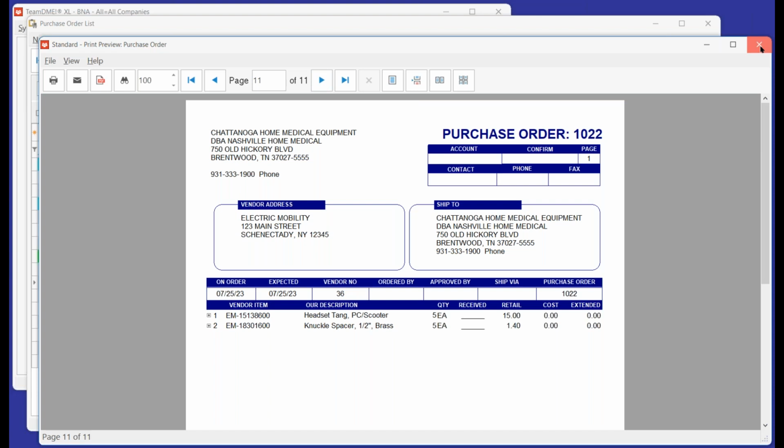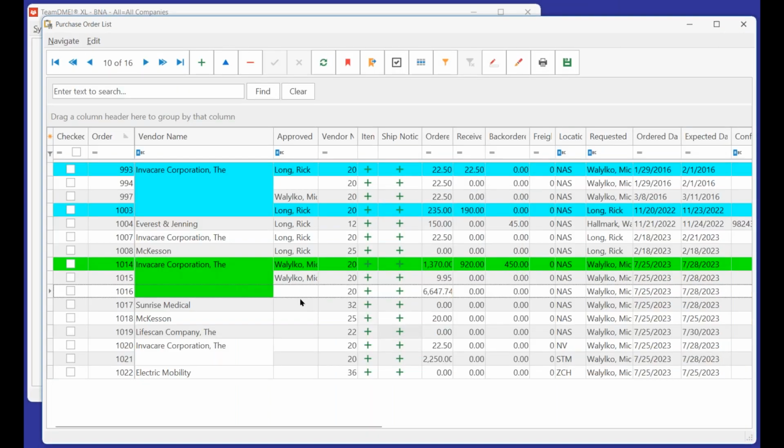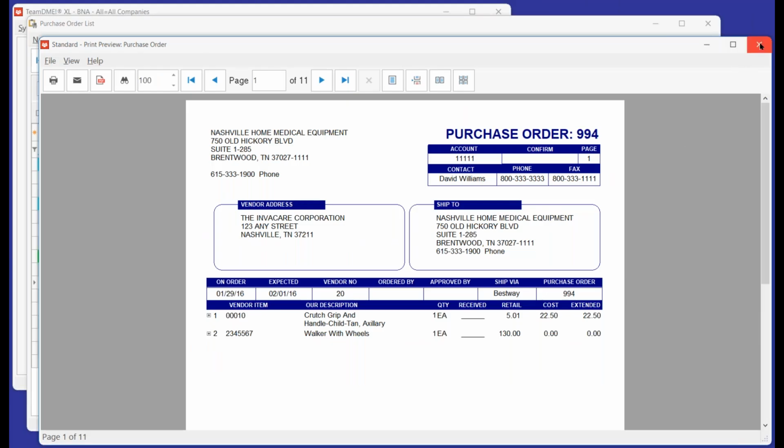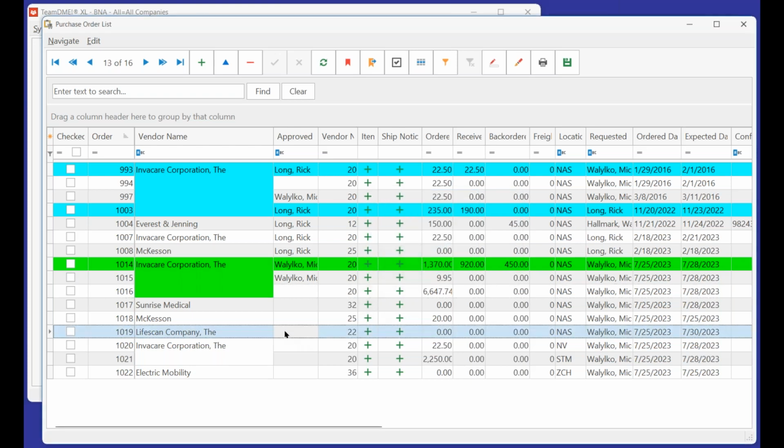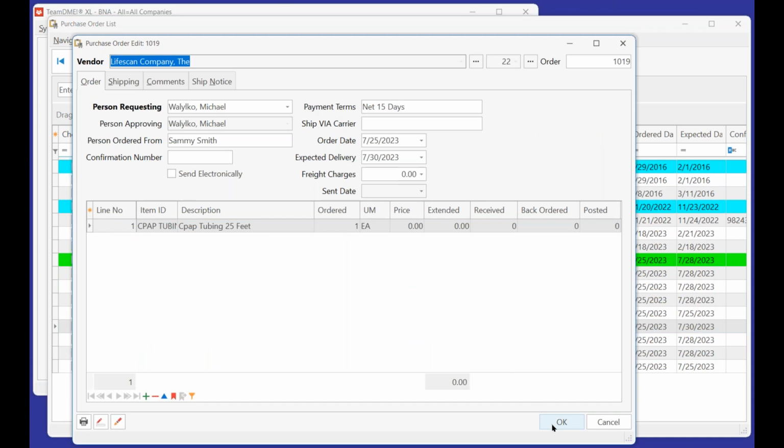And again, once I close that down and say yes, then those will not print out again if I choose up here and choose purchase orders. There's nothing that hasn't been printed yet. If I needed another purchase order printing, yes, I would have to go back into it and print it out. That works the same as in medical orders. You can print out all the medical order delivery tickets at one time. And then once you mark those, they don't print out again unless you go into the medical order and reprint them.